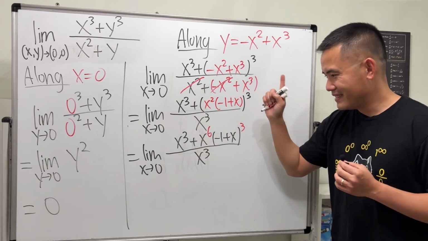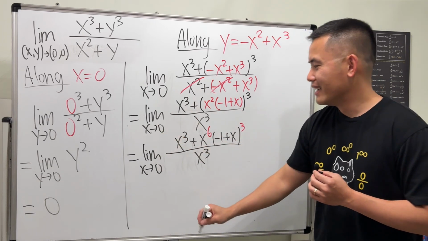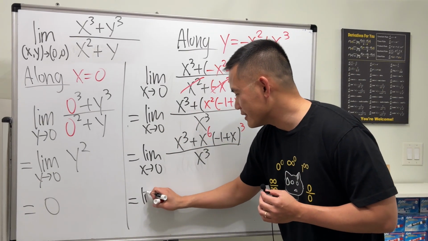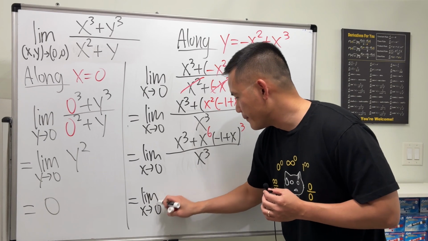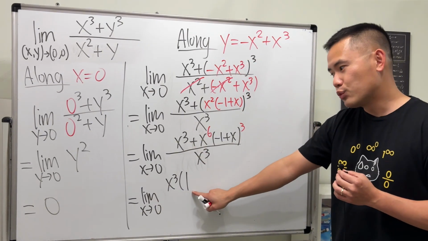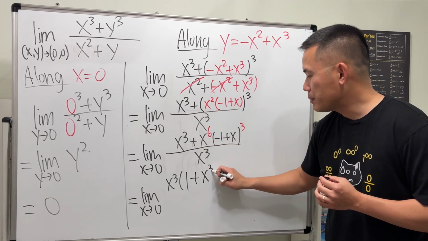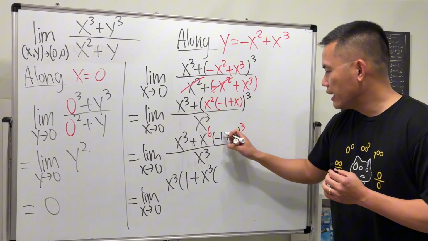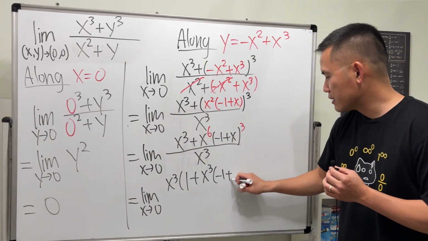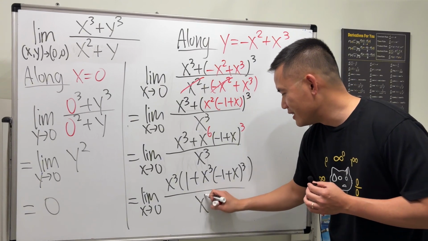Does it work? Yes. Have a look. We can factor x to the third power, and that's going to be very, very nice. Factor that out, we will have a 1 left. This one is crucial. And then we have plus x to the third power because we took 3 of them out. And this right here just stays, doesn't matter, over x to the third power.